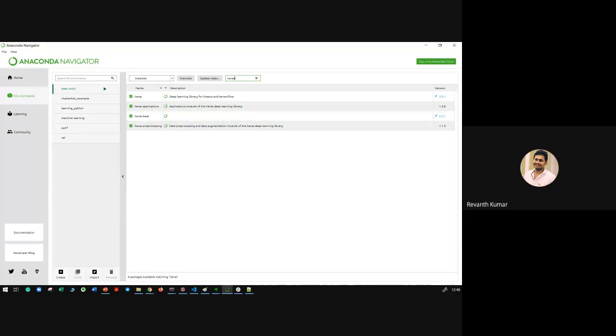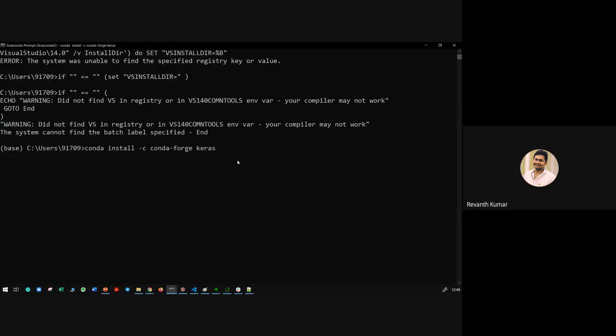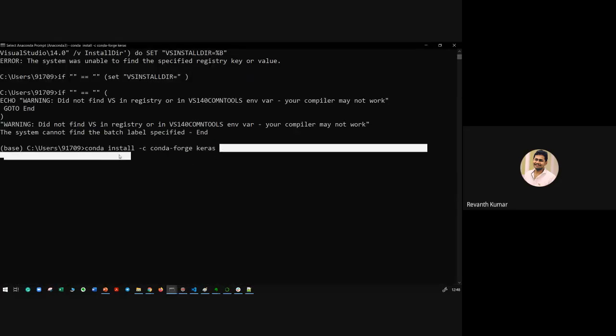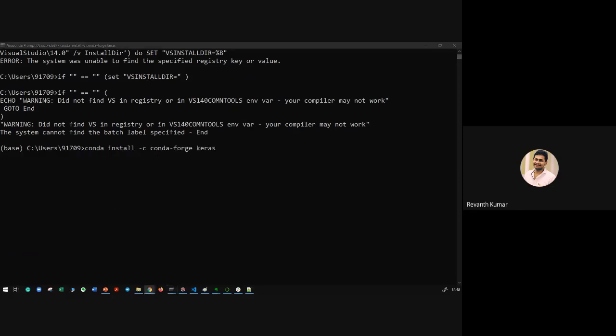That is the reason why we need to install it from the Anaconda prompt. There is one command I am showing you here. See carefully. This is the command you need to run from the Anaconda terminal. This is how you install any module in Anaconda.